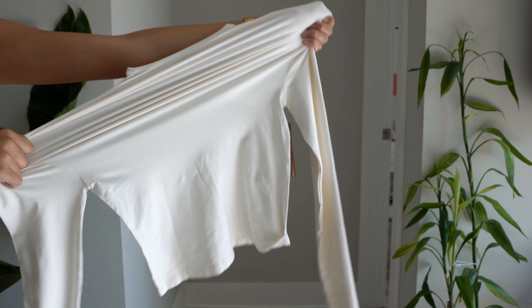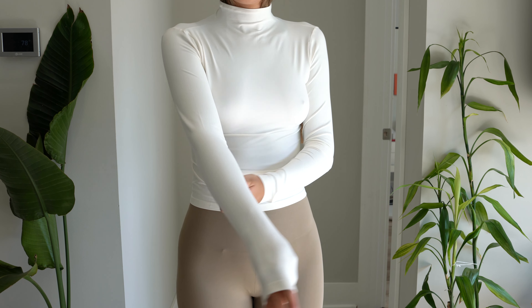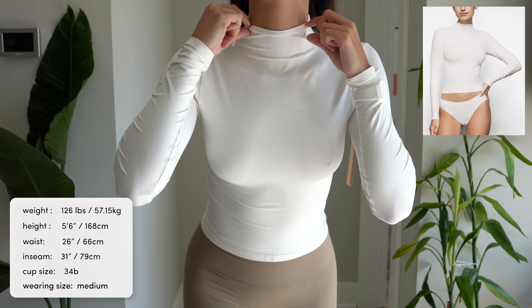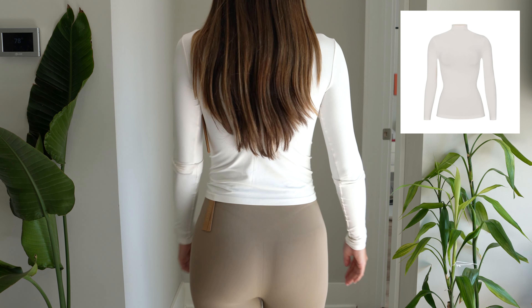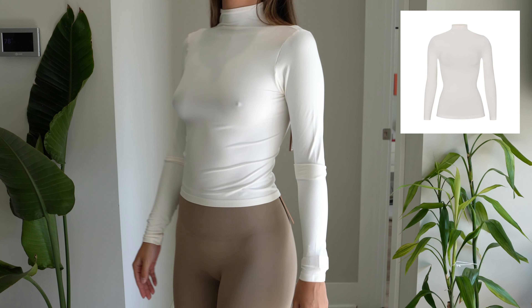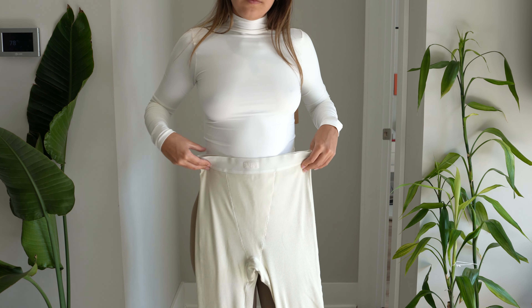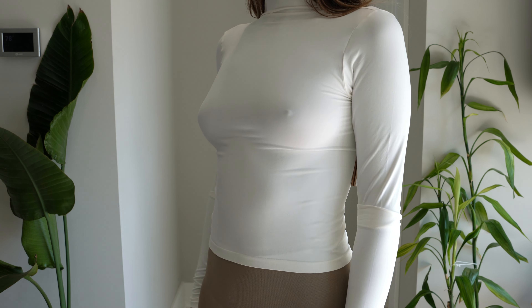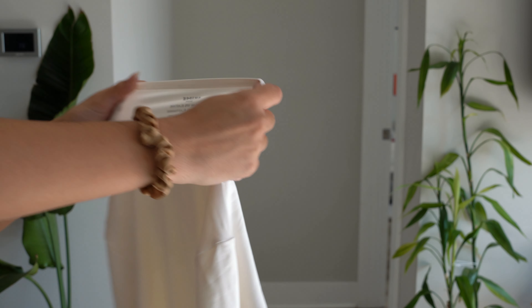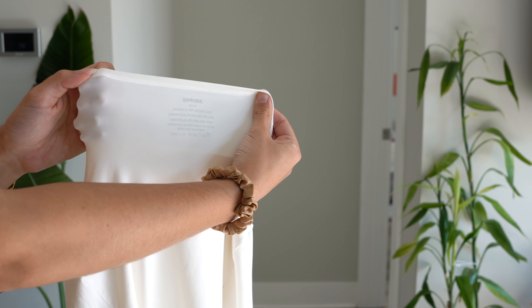Now for the soft smoothing turtleneck top. Again, the material feels amazing and the sleeves are nice and long, and luckily this one didn't have as much of a chemical odor. But the neck region isn't as smooth like it is in their modeled photos, and even the bodice gets wrinkled pretty much any time you move. The color on the website looks more white, but in person it has an orange tinge to it. It's also shorter than I expected and a bit see-through, so I would definitely have to wear a bra. They also printed the tag details in black on the shirt, which can be seen through on the other side — but it is really comfy and feels nice.